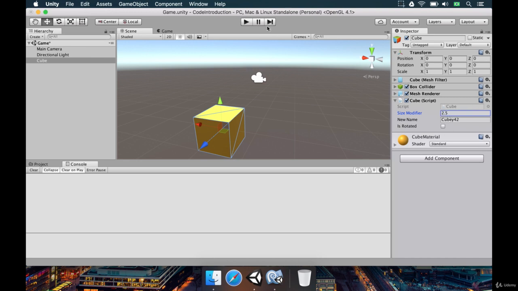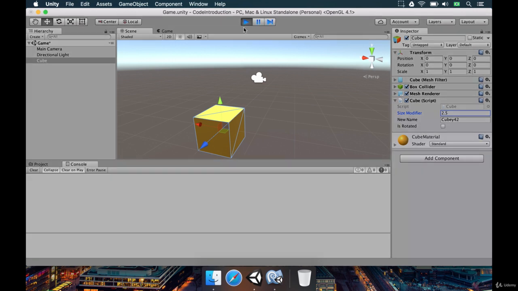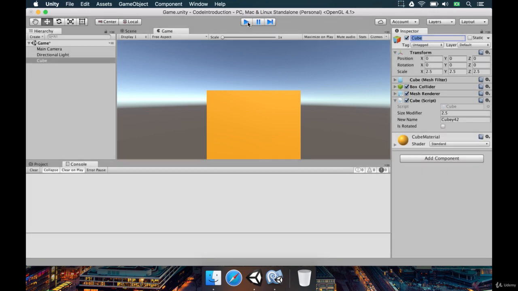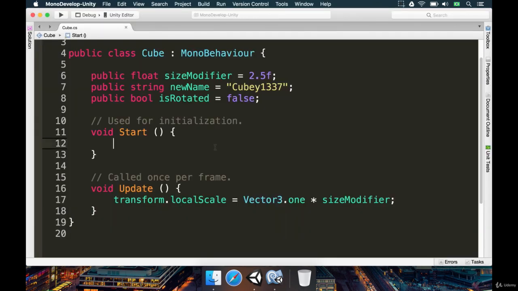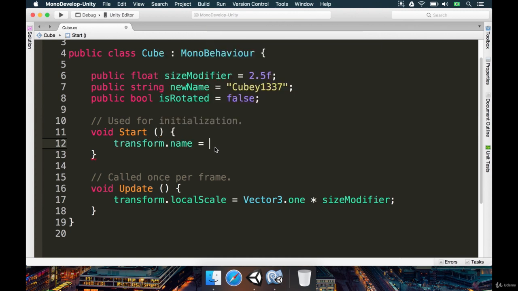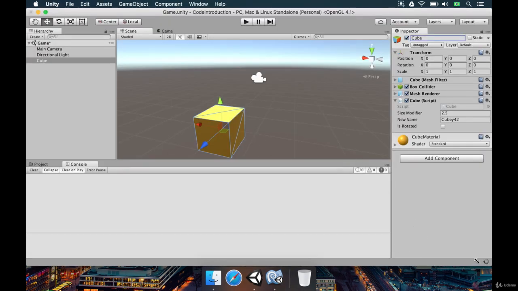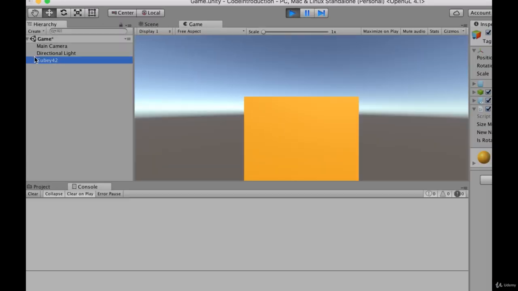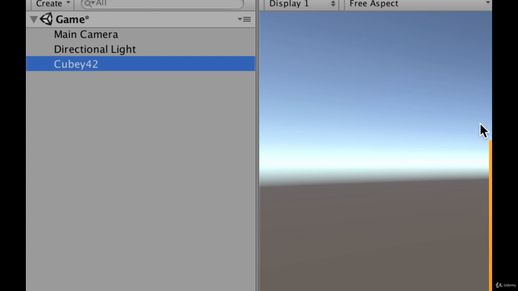And now, if we want to change the name of the cube, what do we need to do? Okay, it's going to be very similar. Right now we press play, but the cube is still named Cube. But if we go to the start method, we can type transform.name equals new name. Okay, that's pretty simple. It's the easiest of them. If we save this and wait for this compilation to be finished, we can once again press the play button and notice that the cube has been renamed to QB42.